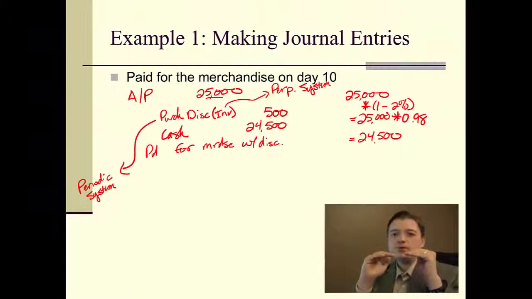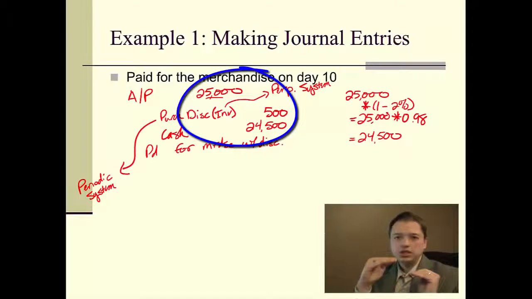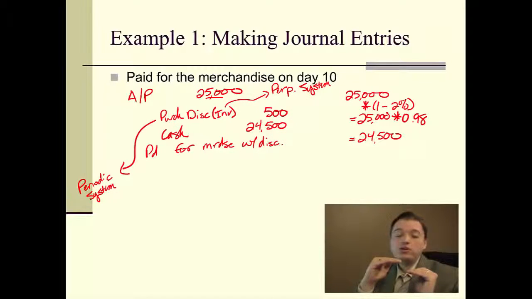Okay, accounts payable goes down $25,000. So liabilities drop. So liabilities plus equity drops. We paid cash $24,500. So that drops. Okay, but now that doesn't balance. We know the debits and the credits balanced. So what do we need to change here? Well, whether you use purchase discounts or inventory, eventually it's going to flow through to inventory. Perpetual puts it directly there. Periodic system gets there later, but it drops the value of that inventory, and I stay in balance.